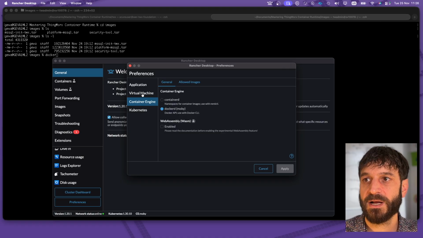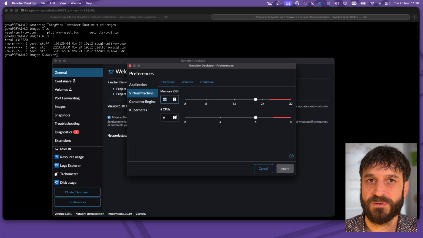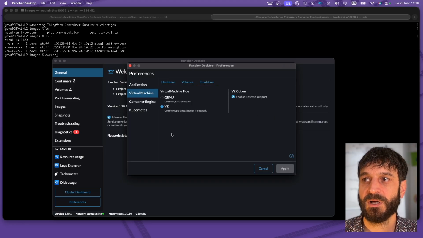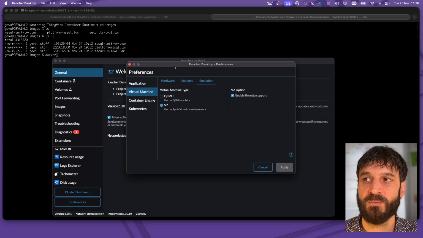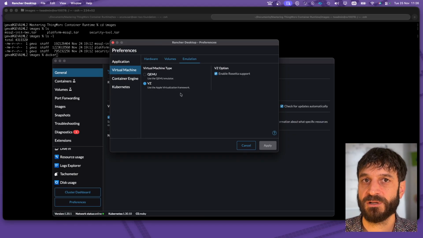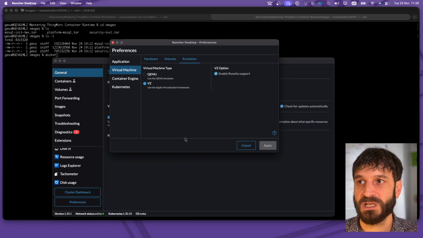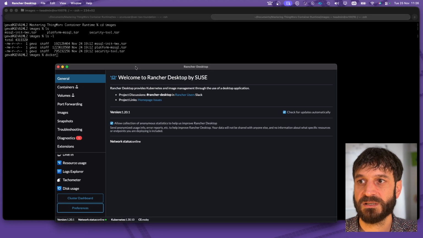And as far as virtual machine configuration, I've got 22 gigabytes configured for Rancher to be allowed to use, and 6 CPUs. These aren't the defaults. You're going to have to knock those up probably on your system based on what you're trying to do. I'm also using a Mac M1. So this requires using Apple virtualization, which is hardware accelerated virtualization, as well as the Rosetta support. And this Rosetta support is going to support better emulation of the x86 AMD 64 architecture, considering that's the type of containers we're running.